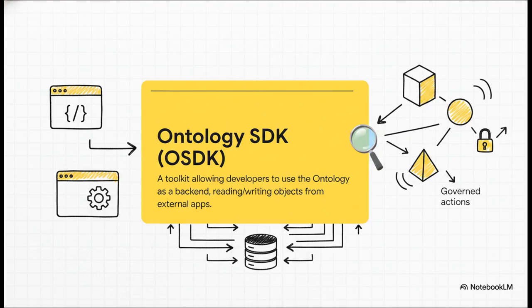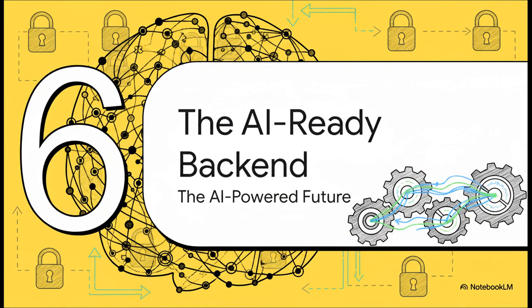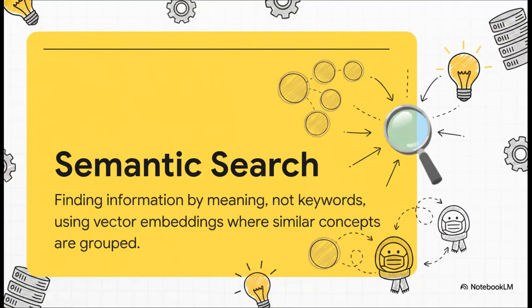your own application. And finally, let's tie all of this into the single biggest trend in technology right now. This entire architecture, the semantic layer, the kinetic layer, it all comes together to create a uniquely powerful and, most importantly, a governed backend for AI. So, one of the immediate wins you get is true semantic search. Because the ontology is structured, it can automatically create vector embeddings for your data. What that means is an AI can find information based on its conceptual meaning, not just simple keyword matches. So a search for protective equipment could find documents that only mention hard hats, because the system actually understands that those two things are semantically related.